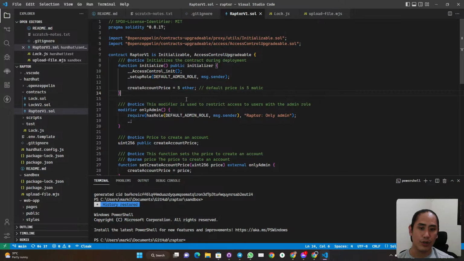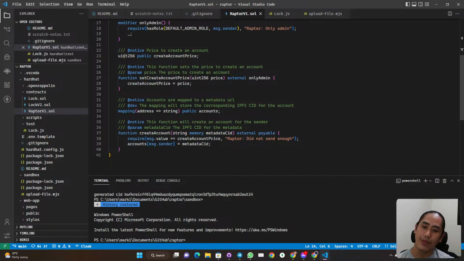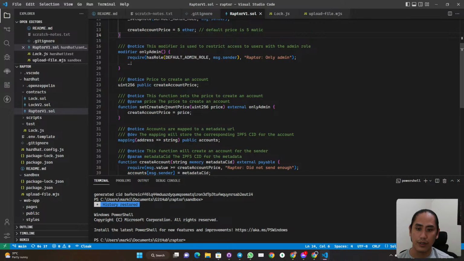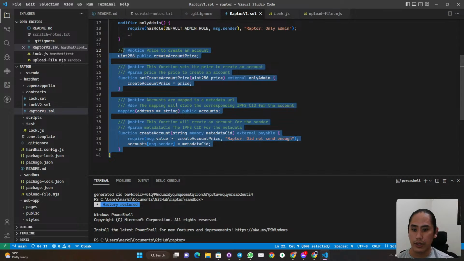I haven't tried that before, but certainly we can try setting up automated tests for our create account, price, set account price, all of this. We'll cover all of this code in our test. Let's see what we can do.